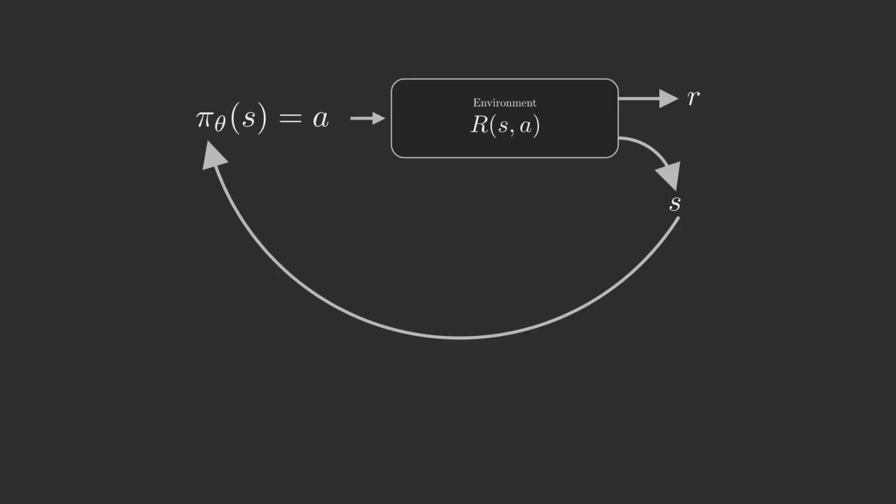So one can see the input S of our model as the current state the environment is in. For example, how exactly the robot is positioned in our world when learning robot movement, or the current stock prices if we want to train a trading bot. Then, based on this information, the model outputs the action A, basically changes to our environment. For example, how the robot should be moved or what stock should be bought or sold. And then this action is passed into the environment again, which changes it internally and outputs another state S. Based on this state, it also returns the reward R, indicating how good the current state of the environment is.